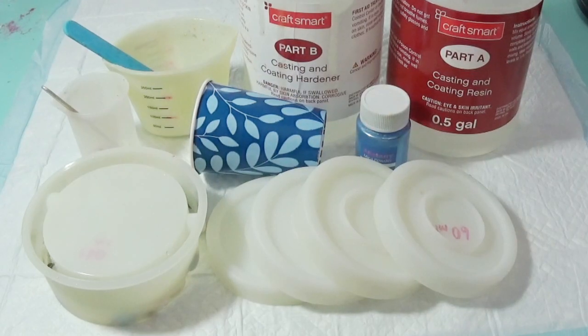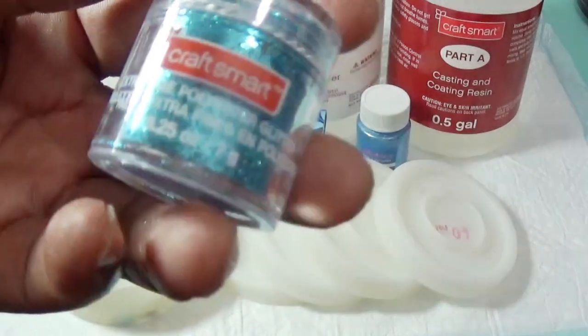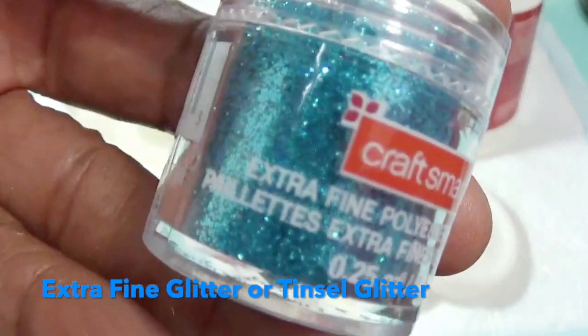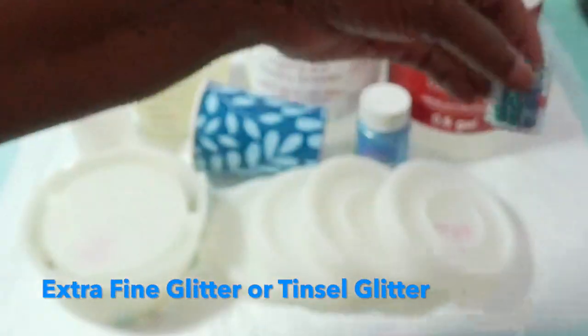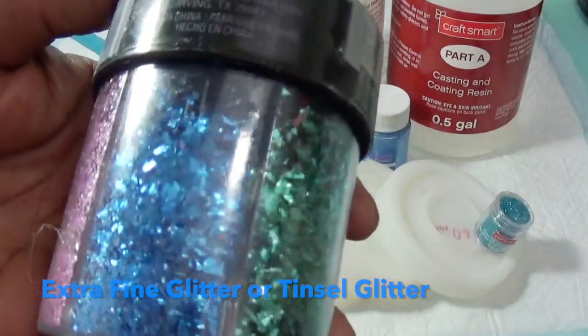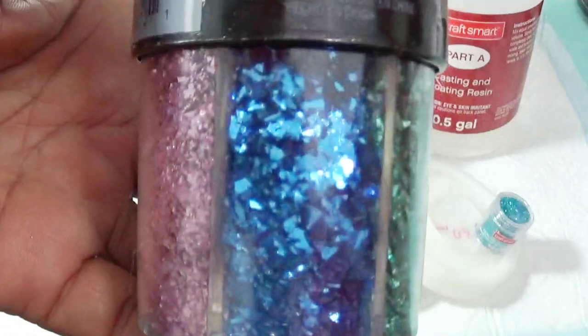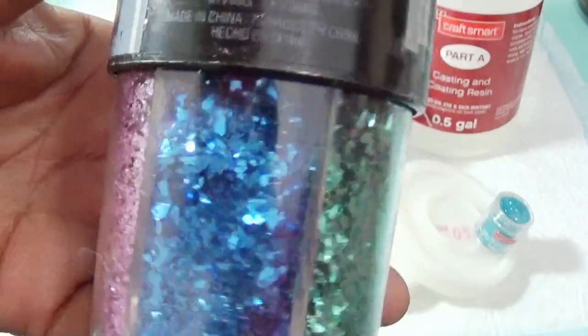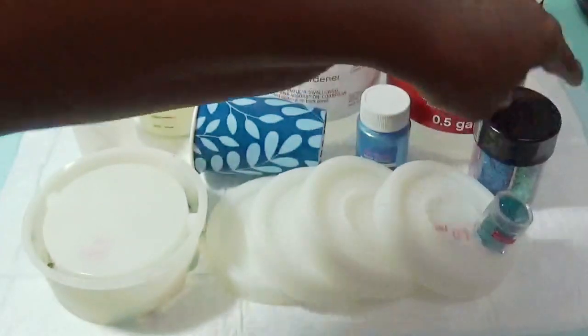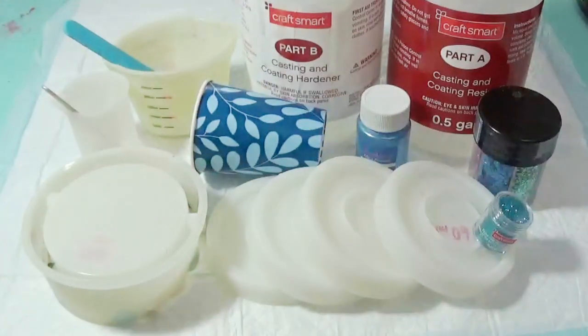We are going to decorate the shell and give it some texture. I have not decided, so I'm gonna put them both up here. This Craft Smart Extra Fine Glitter, or this Recollections Tinsel Glitter. I like that this has texture. I like that the other has bling. So I'll put both of those there and I'll decide which one I'm going to use.